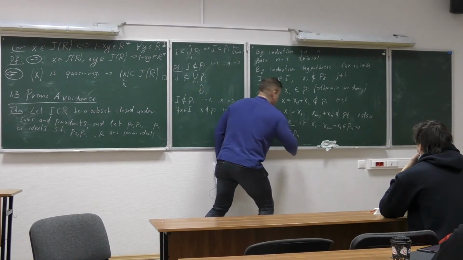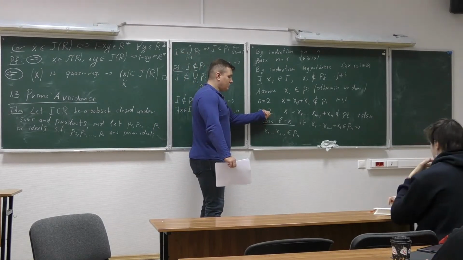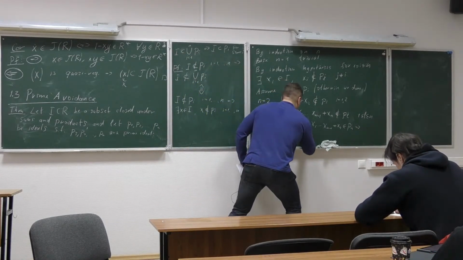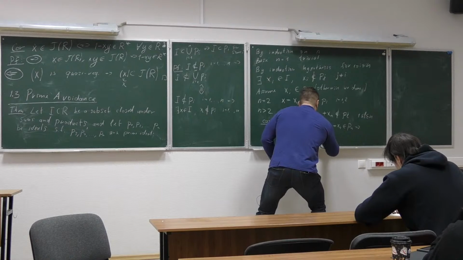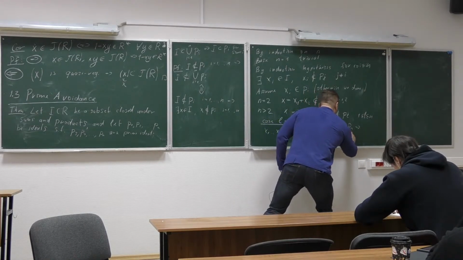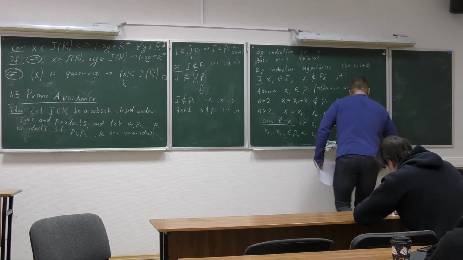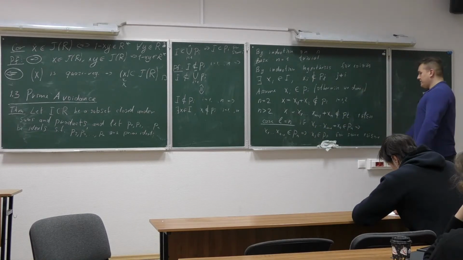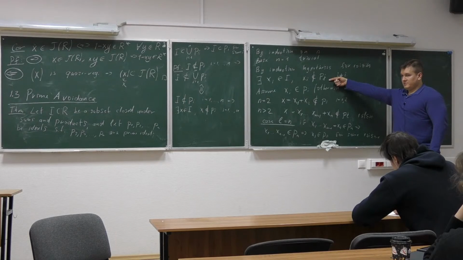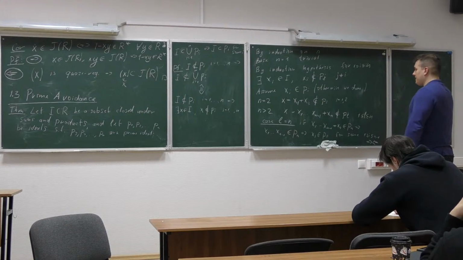is in the Pn. But I know that the Pn is a prime ideal, so this is the case when n is greater than 2. So we can conclude that xi is in the Pn for some i between 1 and n minus 1, since this ideal Pn is a prime ideal. But that's a contradiction. It contradicts this condition. So this can't happen. Now we have another case.